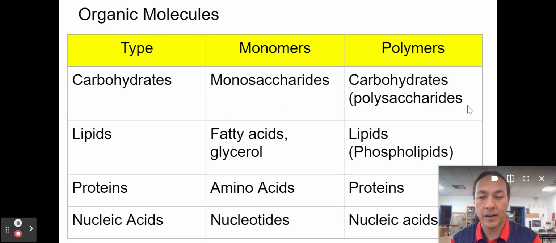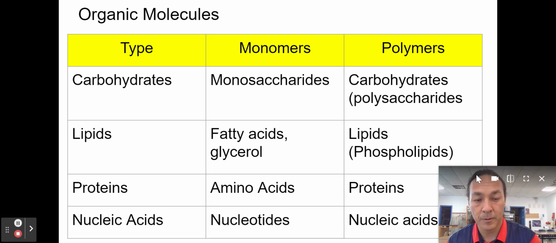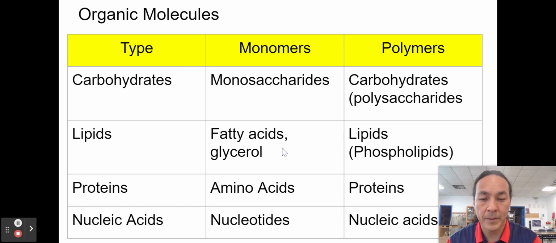So here are the polymers and the monomers, just a review of carbohydrates. The monomers would be monosaccharides, prefix mono meaning one sugar, and then the polymers are polysaccharides or many sugars. If it's two sugars together, it's a disaccharide, and then if it's more than that, it's a polysaccharide. Here, lipids, once again, some people say there isn't a monomer, that's fine, but basically it's three fatty acids attached to a glycerol molecule, or two fatty acids attached to a glycerol molecule plus the phosphate part for a phospholipid. Proteins, once again, amino acids make proteins, and nucleotides make up nucleic acids.